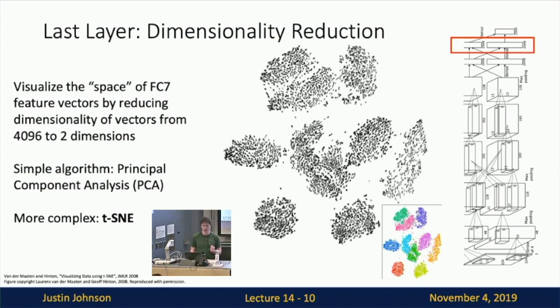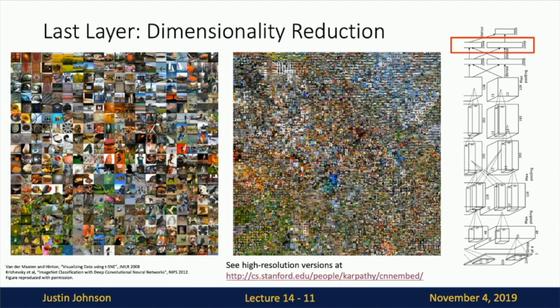So another way we can do a similar algorithm is not on this digit recognition problem, but actually for ImageNet classification as well. So here we've done something very similar. We've trained first an AlexNet on ImageNet, and then extracted these 4,096 dimensional vectors for each image in the test set. And then we apply a dimensionality reduction algorithm to lower the dimensionality from 4,096 down to 2 dimensions while preserving as much structure as possible. And now that gives us every point in the test set projected onto 2-dimensional space. And then we actually visualize the image at those points in 2-dimensional space.